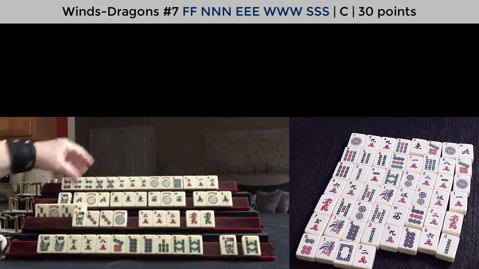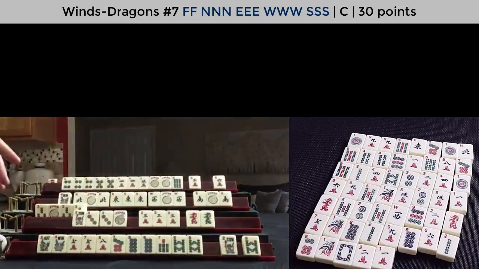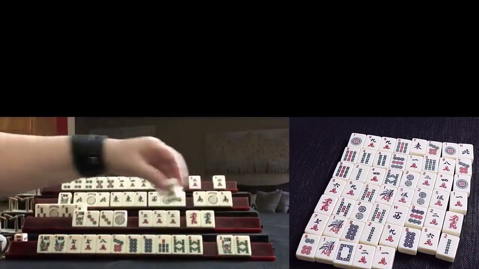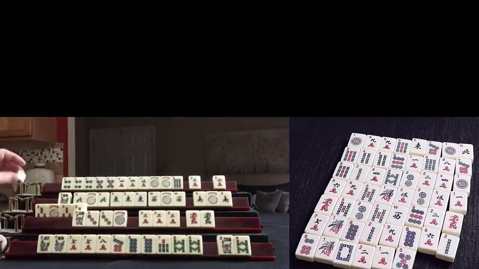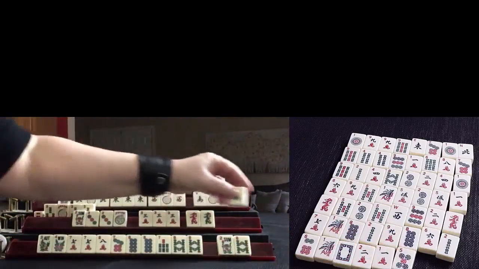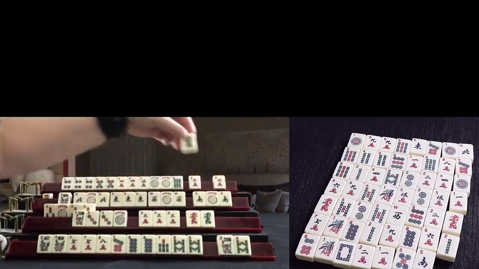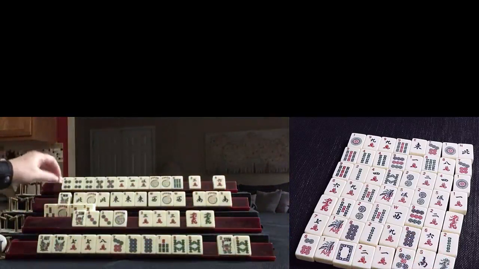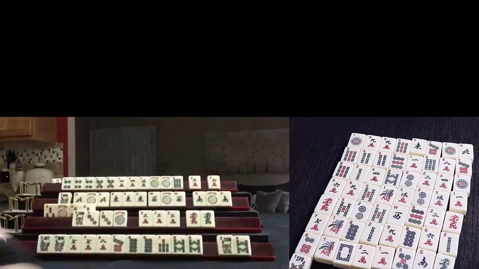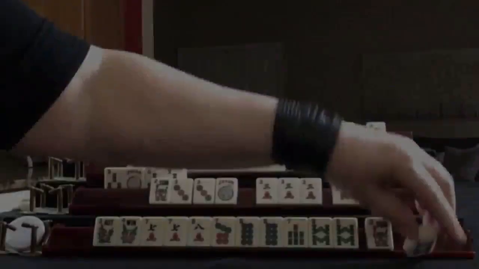Four dot is a keeper. We need that six bam. Let's discard one crack. Five dot. South. We're concealed here. Green dragon. Flower. We don't need it. Flower. And that is Mahjong right here. Mahjong.